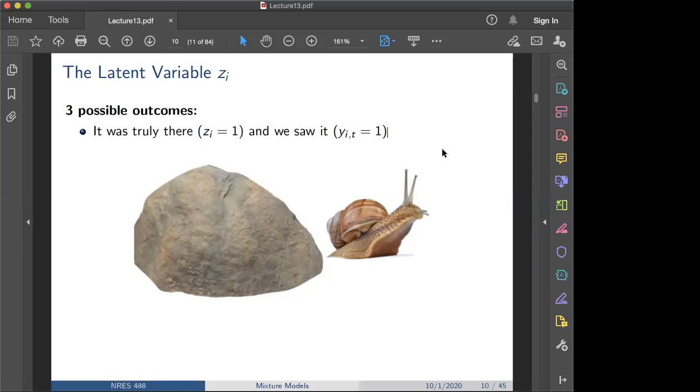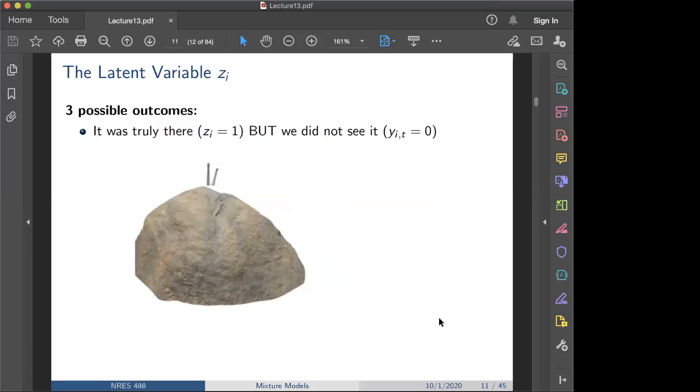Actually, there are 3 different scenarios that can happen. This is the first scenario, and this one's the easiest. This is when we know the most information, when we actually see an animal. There's another one. It could have truly been there and alive, but we just didn't see it. And remember, yit are our data, whether or not we observe it. Zit is some true state that we don't always know. So when we don't see it, we don't know what Zi is for this animal at this point. We may know later, which I'll get into, what Zi was.